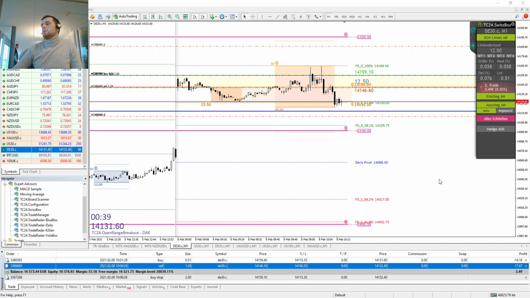Usually with the SwissBox, we'll be looking in and out of any one trade within a 20-minute period, as it is built for a volatile market, and of course with volatile markets we should be getting a lot of price action, or at least movement, 100 points, 200 points in each direction.